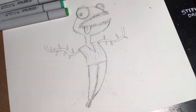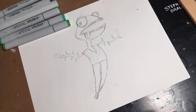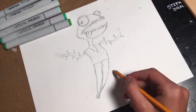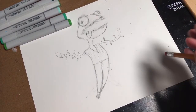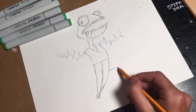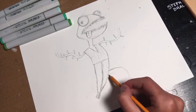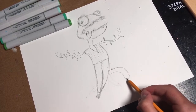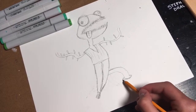Oh, should he have actually flower pots as feet? That is a very good idea. I'll make his legs also vine. No, wait. Yeah, I'll make his legs like rose bush, like thorny. I don't know, because legs have hairs on them, and then the thorns could be like legs.